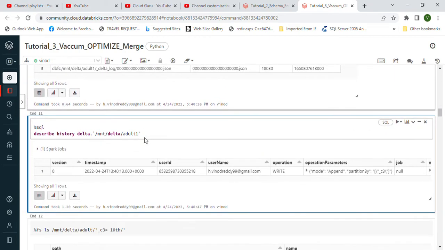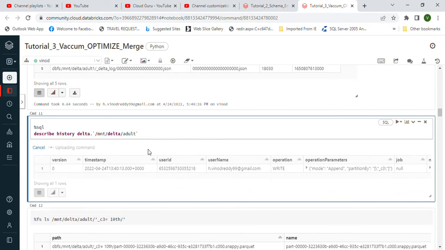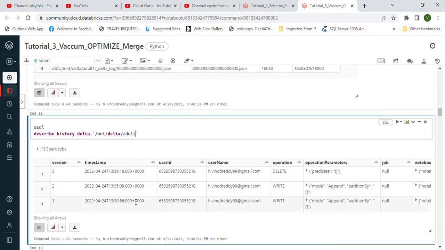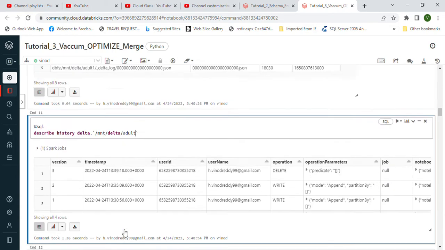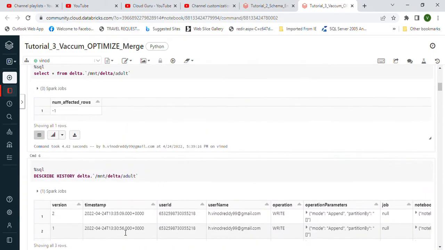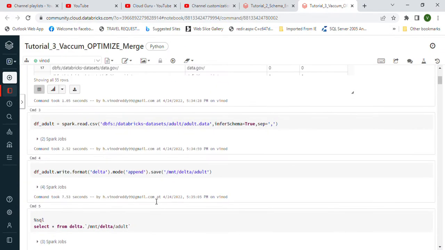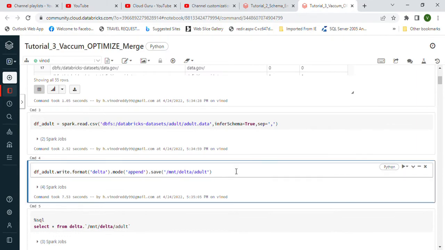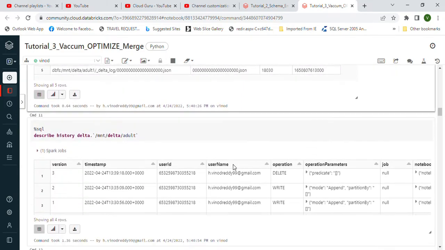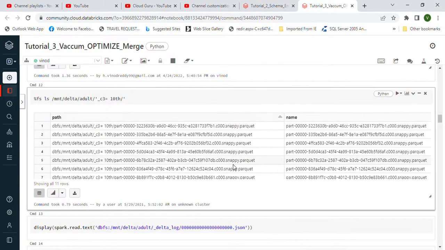That's a DeltaLake. So this is the first file, so we have only one version. If I mention adult, we'll have 3 versions. We have removed the data in the adult, so I will also overwrite the data again to the adult as well. It will be useful for us, just for the purpose of working.